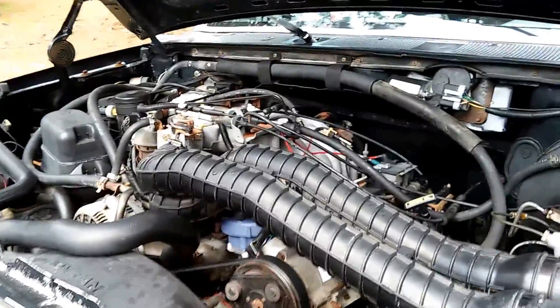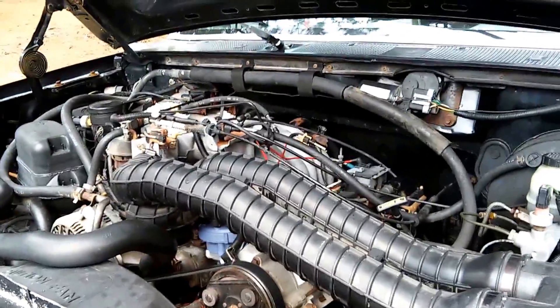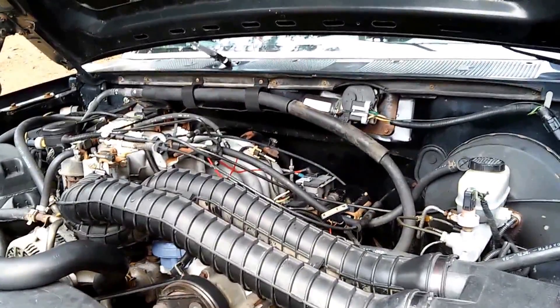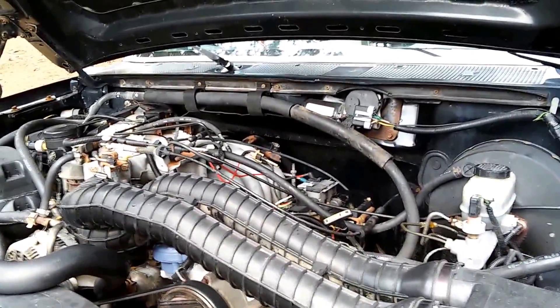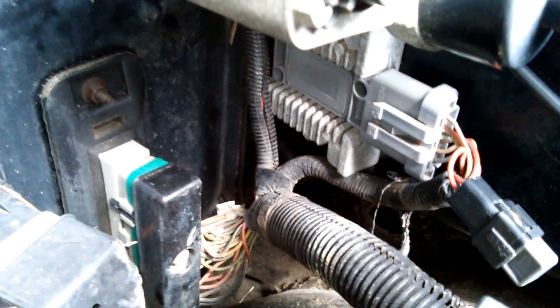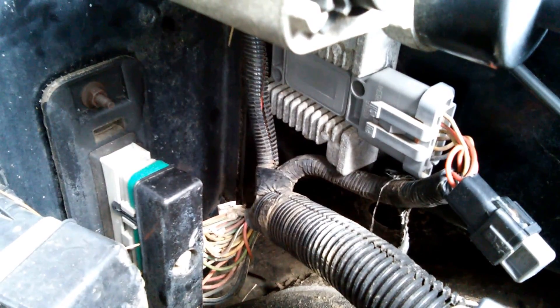All right guys, another day on Project Restore Ford. Like the video I posted last night, I was sitting on the side of the interstate. I just assumed it was the ignition module — it's bad. Well, my truck's ignition module is over on the firewall, where most of them are. On the distributors I guess on the earlier years. So I changed it. They tested it and it did test bad, so I thought boom, I got it.